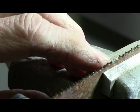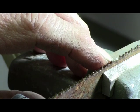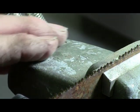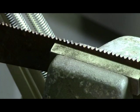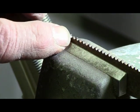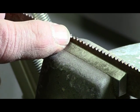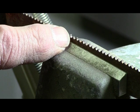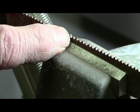Okay, the first one you did was the backside, now you can turn it around and check to see if the front side is sharpened. If I get the right one, yeah, there it is. I know it's kind of hard to tell. I don't think I can get in any closer.